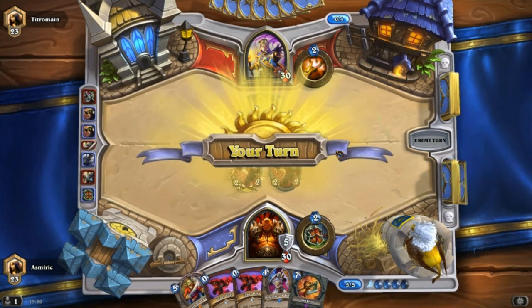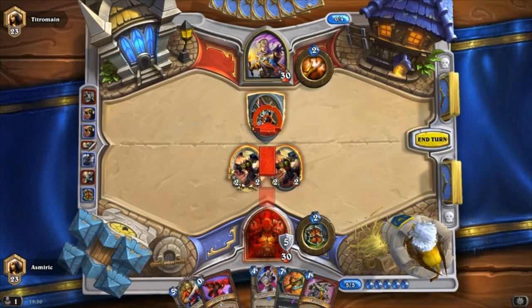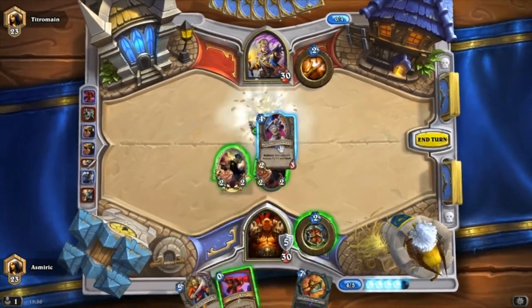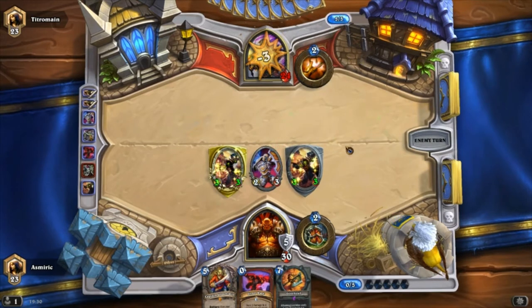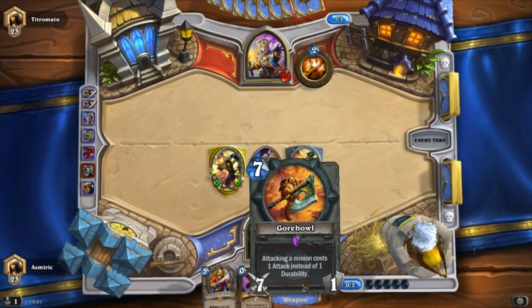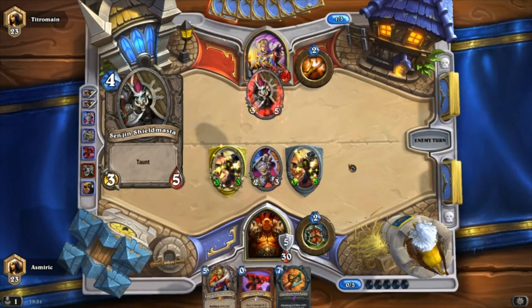Right. Oh, that's just perfect. Okay. Enrage it. Execute it. Defender of Argus. And hit him for 6. Boom. God, I love the golden shield from taunts when they're golden cards. So, what we're looking at now is... well, I can't get Gorehowl until turn 7. And that's probably fine for now.